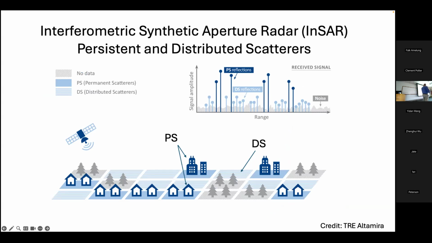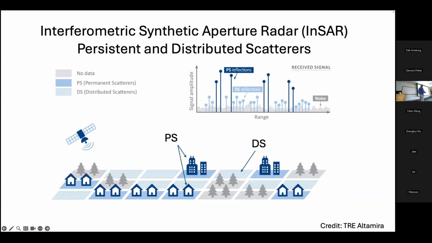There's a number of different scatterers. Some of them are persistent scatterers. They are located, for example, on houses or high-rises. It's a point scatterer in most cases, acting as a corner reflector, just sending the signal directly from one location back to the satellites. Then we have distributed scatterers, where the signal is the result of... so here we have the persistent scatterer.